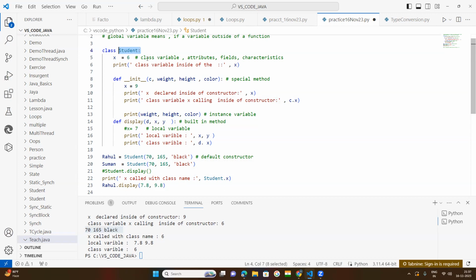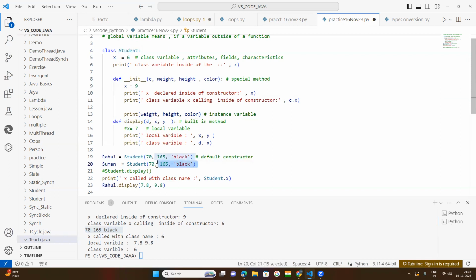Take the fruit class: only one fruit class, but the objects of the fruit class are orange, papaya, banana. So many objects of the fruit class, but the class name is only one. Student class is only one, but student has many objects: Rahul, Suman, Vasu, Sunita, Supriya, so many objects.